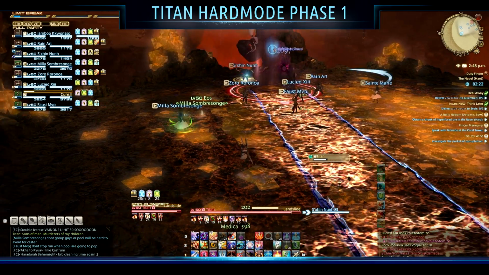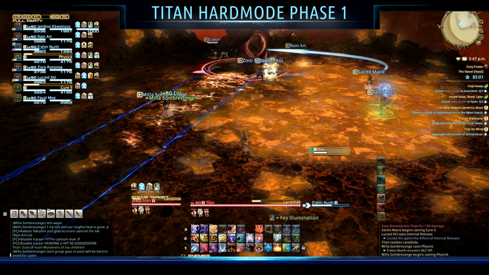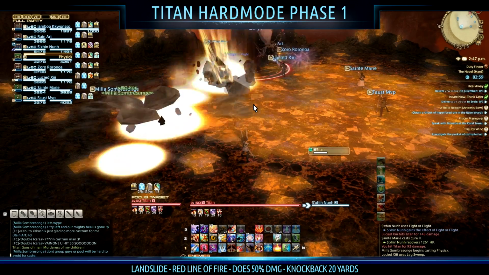So now we're going to start with phase 1 of the fight. I'm going to go over the abilities that Titan uses in this phase, and also in which order he uses them. So the first ability the boss does is called Landslide. As you guys can see here, it does have a cast time and it cannot be interrupted.